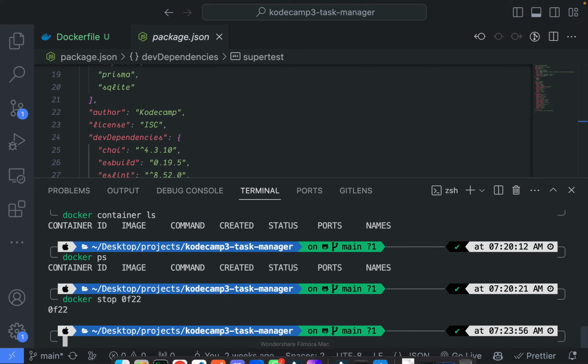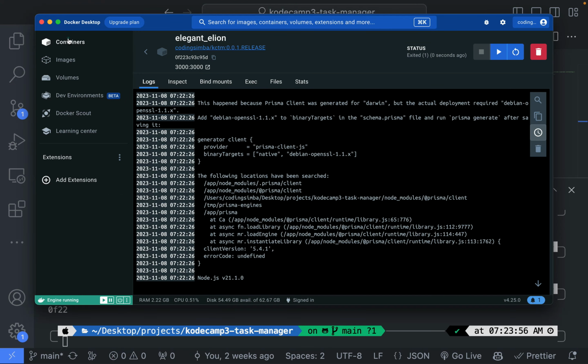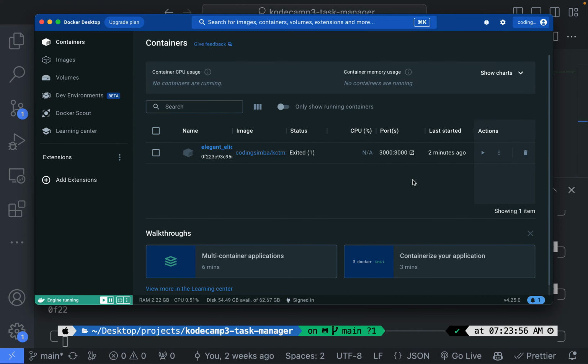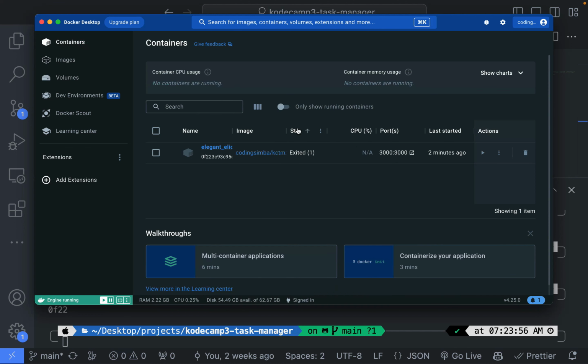And then if we check our desktop application now, come to containers. It wasn't even running, so even if we stopped it, no difference. But if it was running, when we run docker stop, it will actually stop. But if we start it here, you can see the status is running, then exited. It started running, then exited due to the error. So it wasn't actually running.